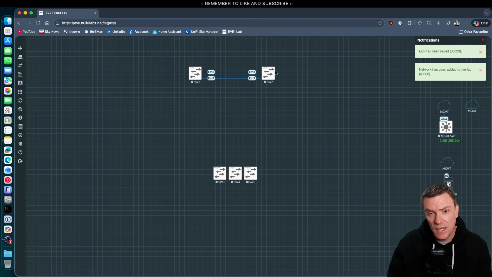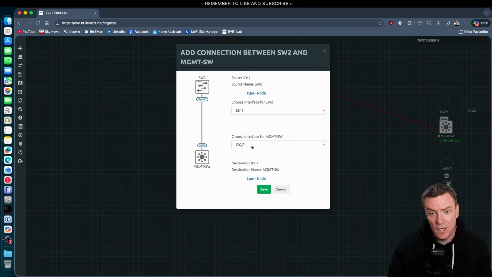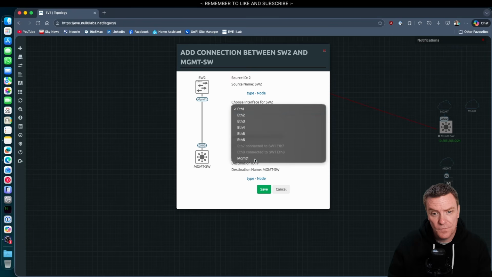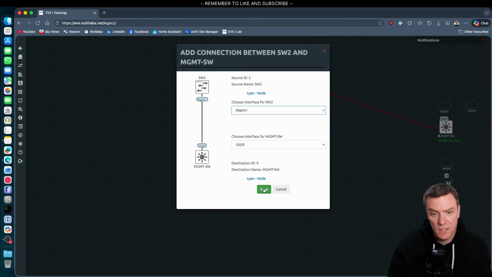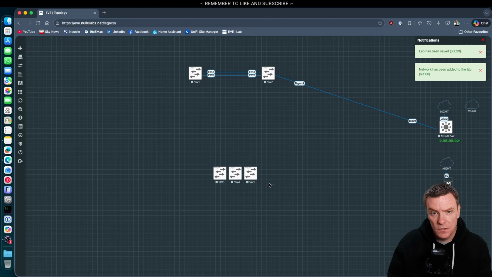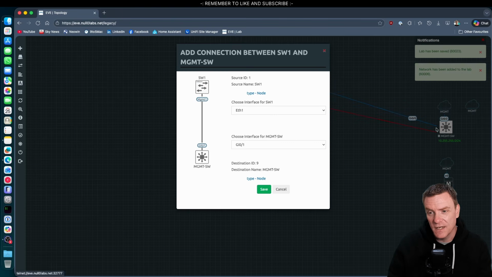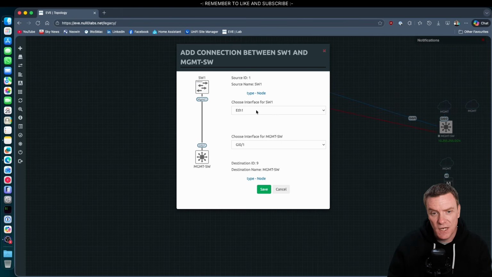We're then going to need a management connection because we will need to use it for some heartbeat stuff for split brain, although we can't really demonstrate that here because the way Eve keeps some of these interfaces up, we won't see the split brain test.